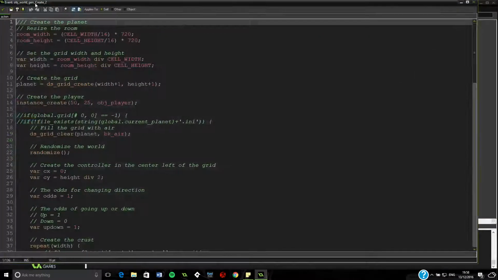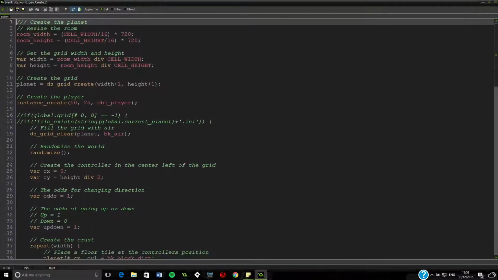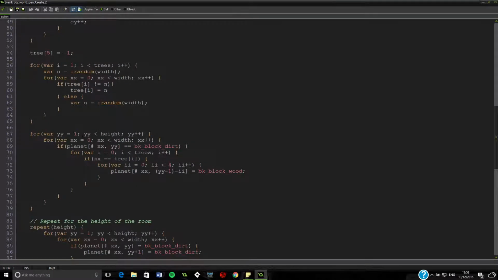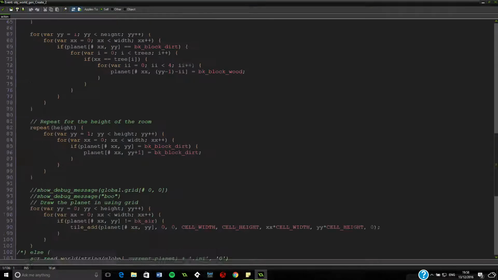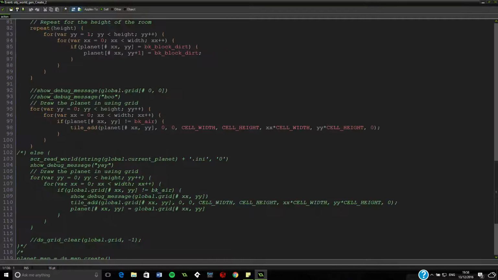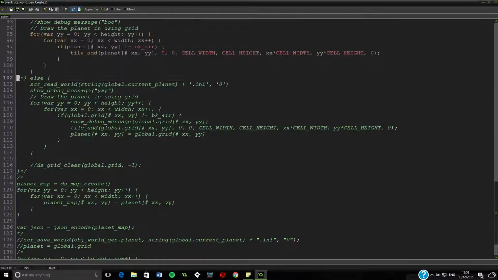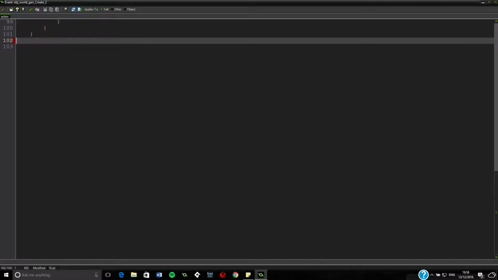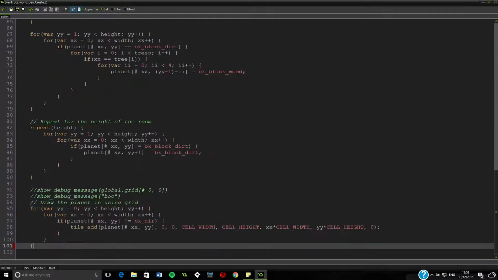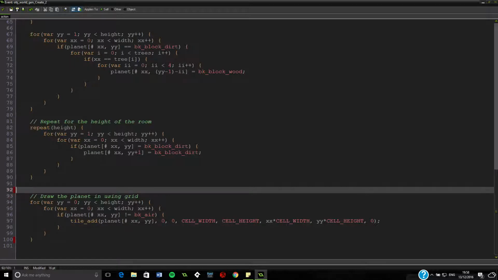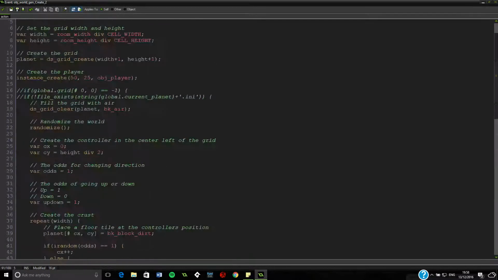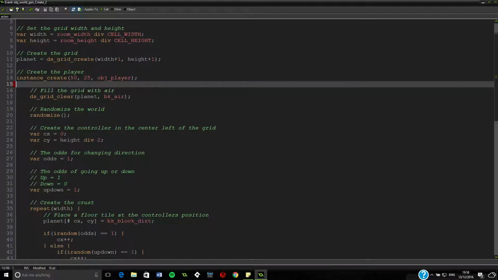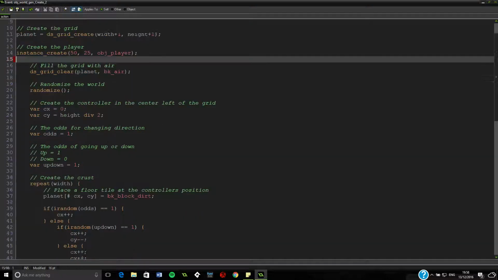So back into the create event in the world gen, of course. Now we're going to want to place some stone in. So how are we going to do this? Well, first off, I'm just going to go ahead and delete all of this commented out code just to make it a little bit cleaner. So just get rid of that, and that. Okay, that'll do for the time being.